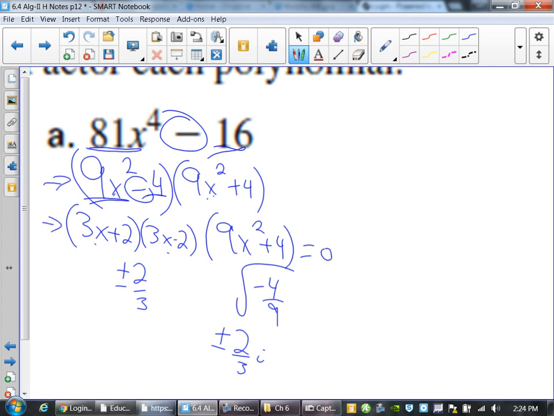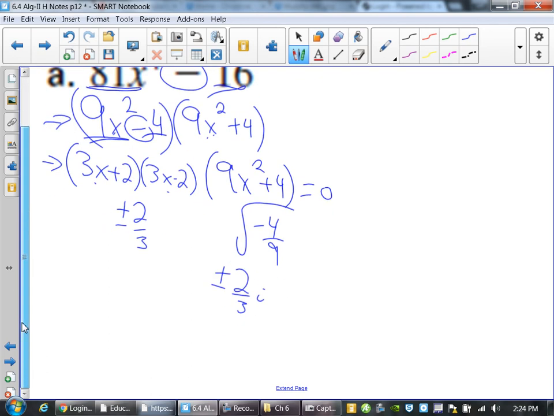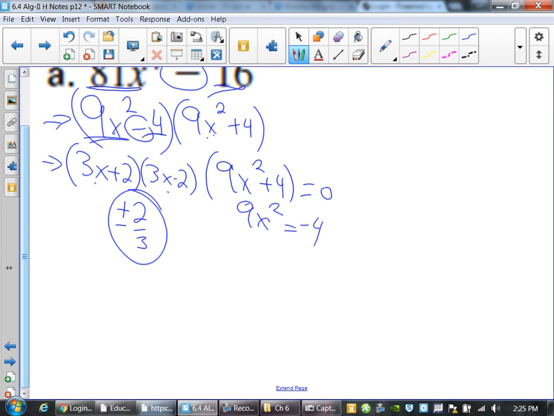I asked after that, find the zeros. Subtract 2 divided by 3. Add 2 divided by 3, that's where I get the plus minus 2/3. On the other one, if you set it equal to 0, you have 9x squared equals negative 4. Divide by 9. Take the square root. Taking a square root over an equal sign, I get my plus or minus. What's the square root of 4? Sorry, the square root of 9. So this is where I'm getting that 2/3.